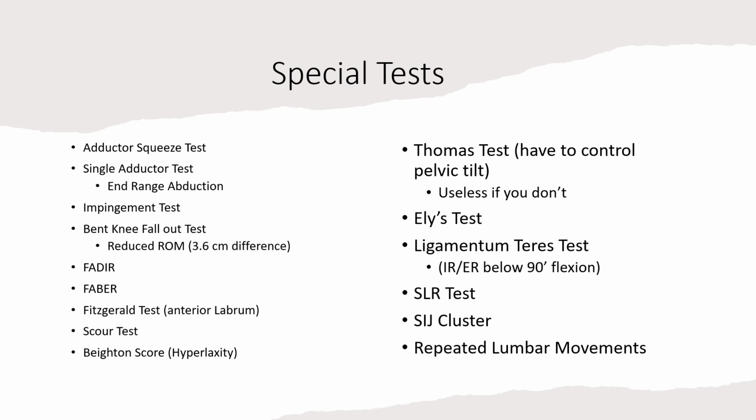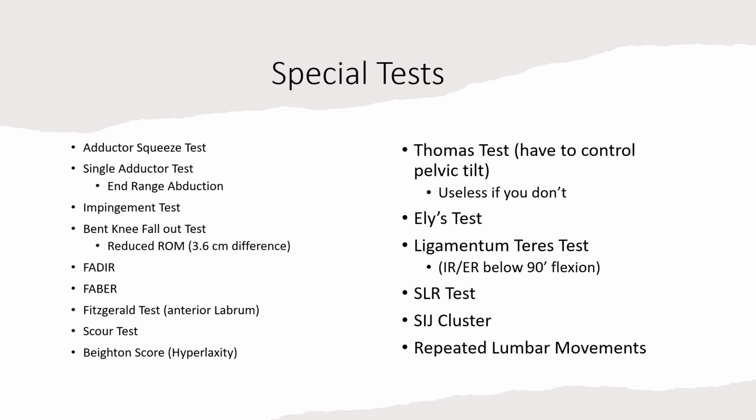Here again, you got the FADIR and the FABER that I just mentioned. You have an anterior labrum Fitzgerald test. You have that scour test, almost where you're just kind of moving the head of that femur in the acetabulum and seeing if that's causing any pain or discomfort anywhere. You have your Thomas test, as I mentioned earlier. Please make sure that you stabilize that pelvis.